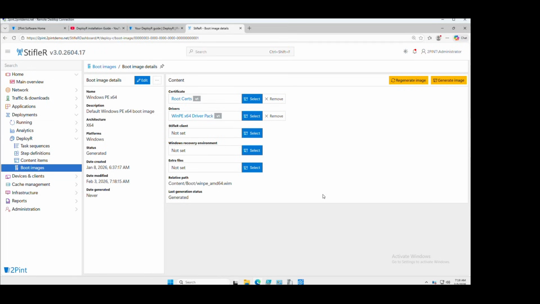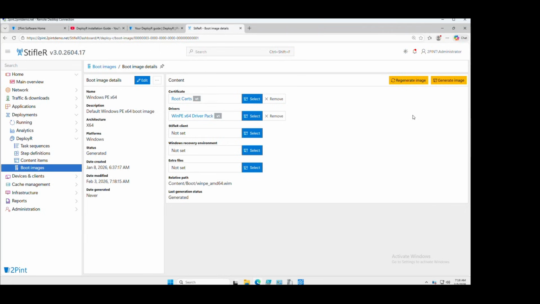So this is going to go ahead and create a base WinPE version. Then it's going to create a DeployR specific WinPE version. So it's going to inject all the necessary prereqs before it injects all the DeployR specific components. The documentation actually does have a definition between generate and regenerate.